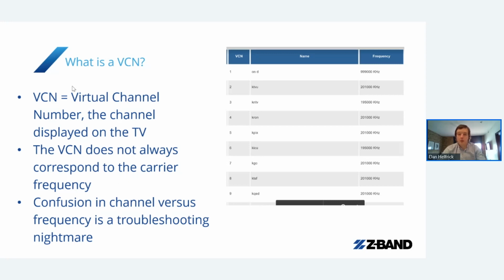We can't figure out what's going on, and this doesn't even account for the potential of TVs that have issues with VCN mapping, and we've run into that a couple of times with kind of off-the-shelf stuff, or televisions that need a firmware update and aren't picking up VCN channels appropriately. This is a problem. It is something we run into on a regular basis, and it's really just kind of the first conversation we have when we're troubleshooting. Does the channel that you're telling me the TV is displaying actually match that frequency?